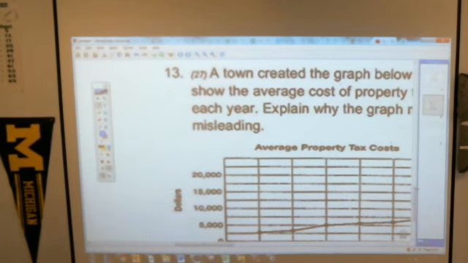A counterexample would be you could have a 6th grader in my classroom. It has to be true for everything. Obviously math teachers probably like math, but other teachers could like math. If you can think of something that proves it wrong, you just have to come up with one example of it. Are all squares rectangles? No, if something is a rectangle, then it's a square. No, because you can draw rectangles that aren't squares. Now the other way around, if it's a square, then it's a rectangle, that's kind of a logic statement.